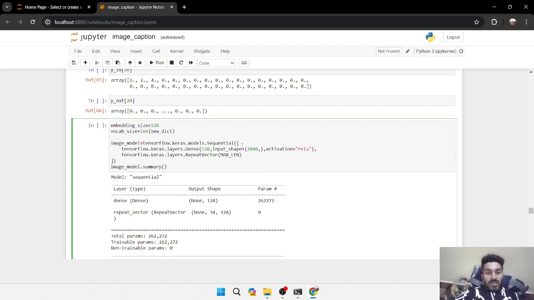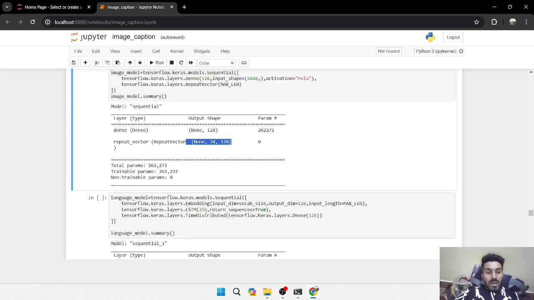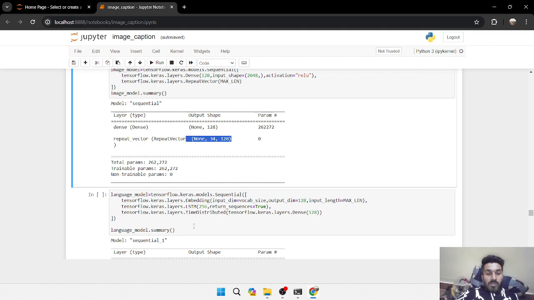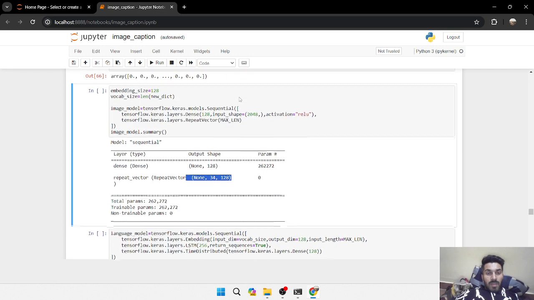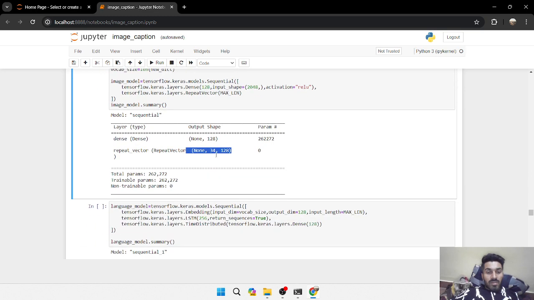So firstly we will take this input. I think you already know this CNN model. This is a CNN model, and we have applied ReLU as the activation function. This converts our input into 34 by 128. Why have we converted this? Because we have to concatenate both inputs, the image input and the text input. To concatenate, both lengths have to be the same, then we are able to concatenate them. That's why we applied this. After the input, we have converted it into length 34.